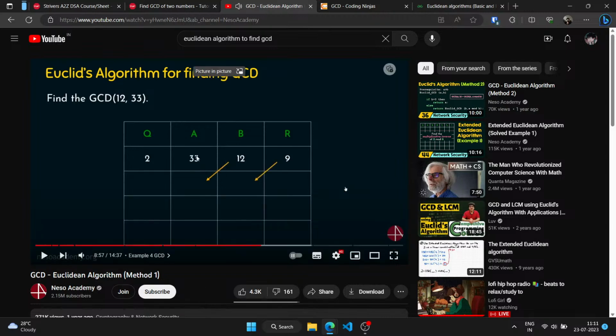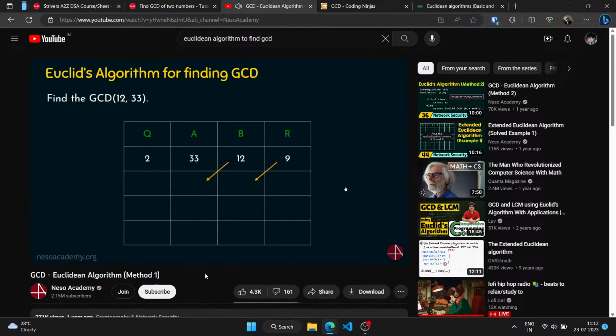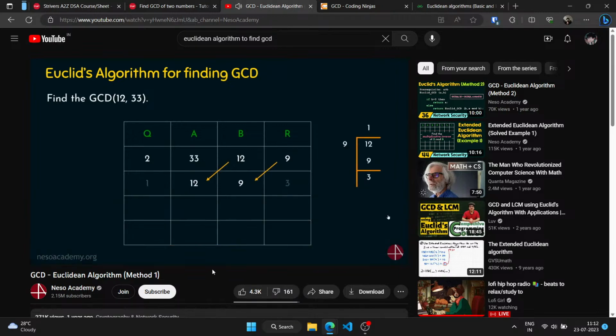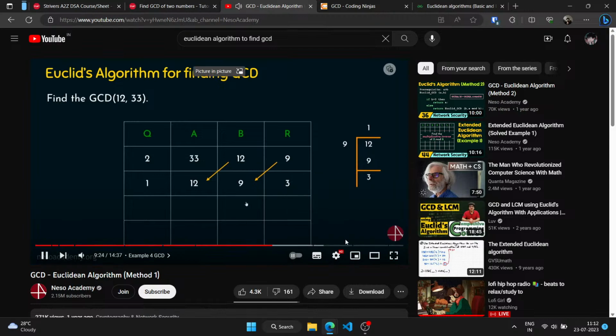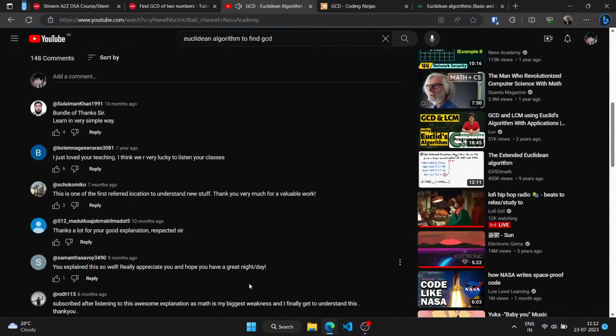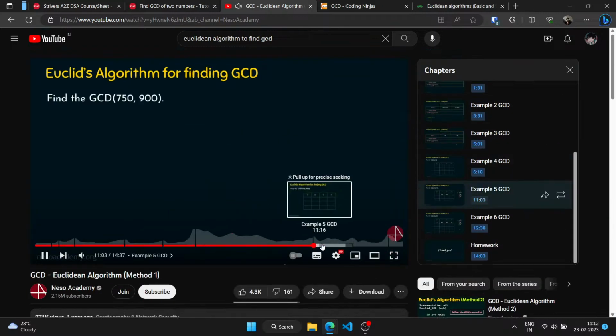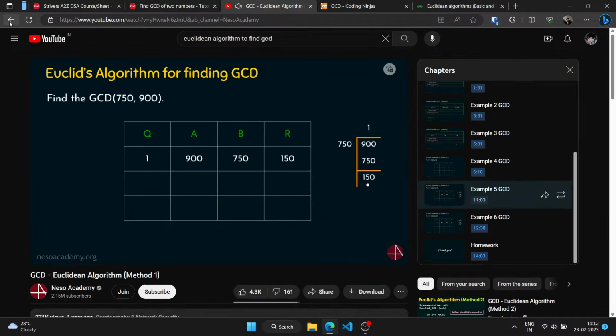Shift the values. When you shift the values, 12 will be in A and the remainder is 3. So 1 is the quotient and 3 is the remainder. We know what we will get here and here, right? Are we getting B as 0 here? No. So we are going to repeat the operation. So 9 is going to be placed here and 3 is going to be placed here. See what is happening? 9 and 3 are taking the places of A and B respectively.